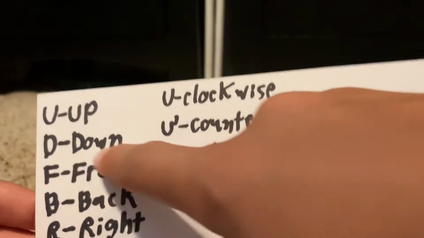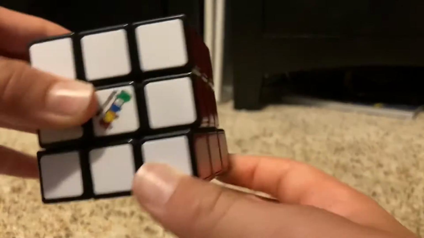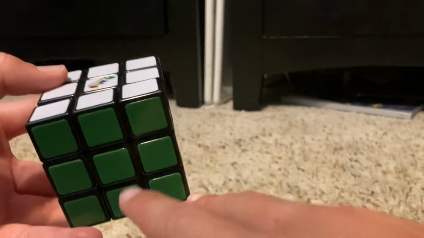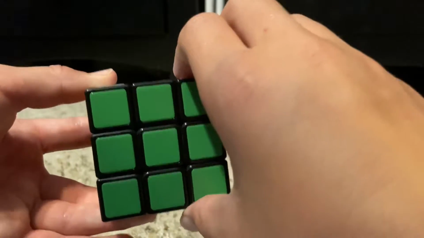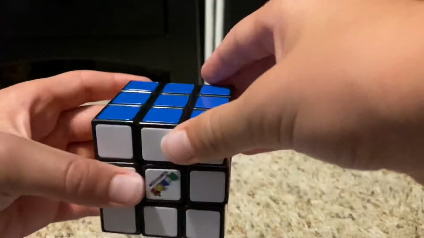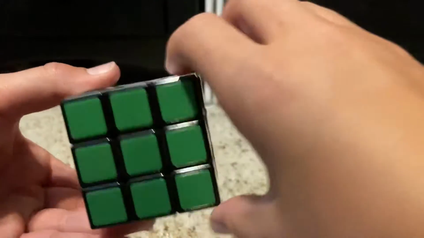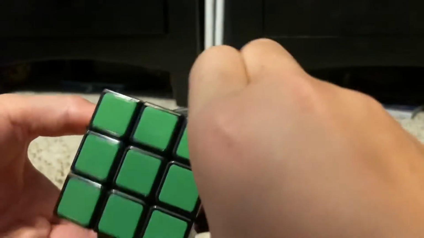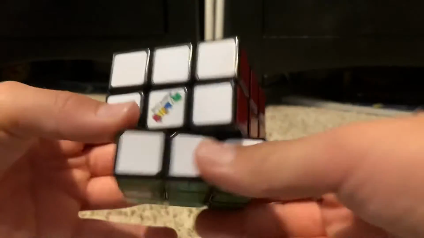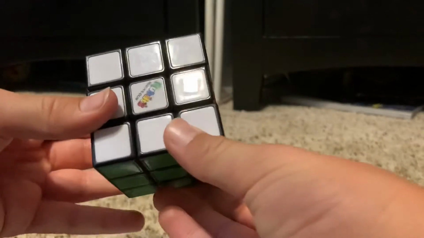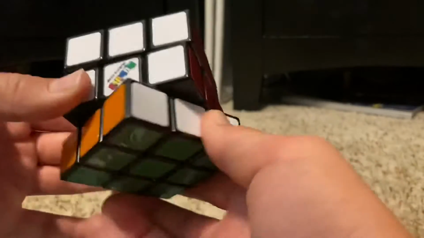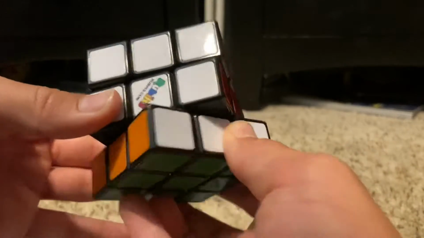So D is down, which is this bottom layer right here. And of course, when it says just D, that means to turn it clockwise to how you face it. So this is my front, my up, turn it clockwise. Your down, you're going to face it, turn it clockwise. Now, you don't always turn the cube to face it and then turn it. You're always just going to know that you need to turn it the right way. So if I'm facing the front, this is my down, turn it clockwise. You should always know that this is turning the down clockwise.